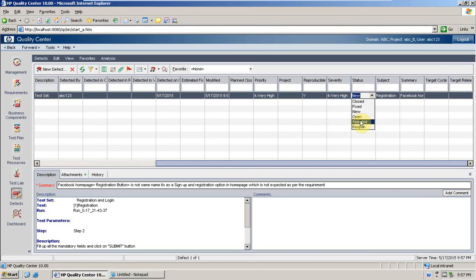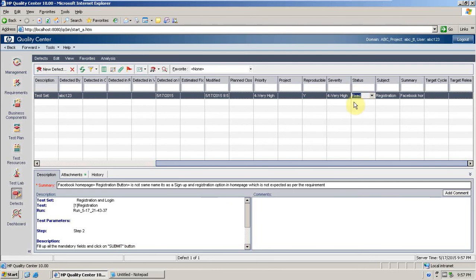reject it. Now, if the test lead thinks that this is a valid defect, the test lead will open it and send it to the developer, and the developer will see that this is a defect and a lot of work, and will fix it, right? After fixing it, the developer will send it back to you with the status changed to fixed, so you get the defect to retest again after it is fixed, with the status fixed.